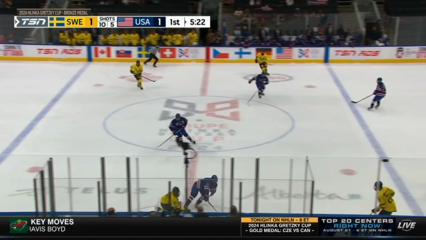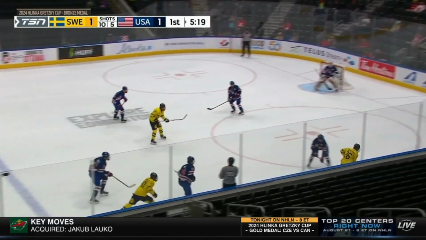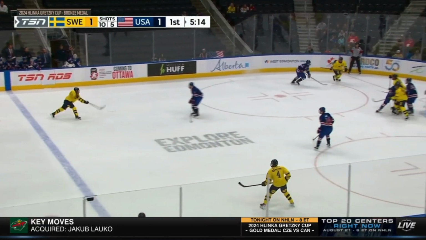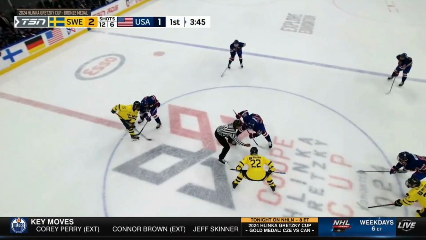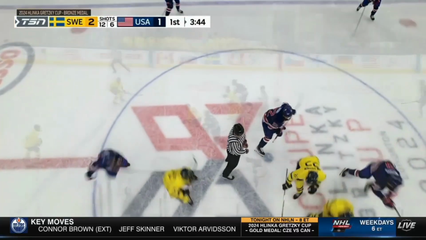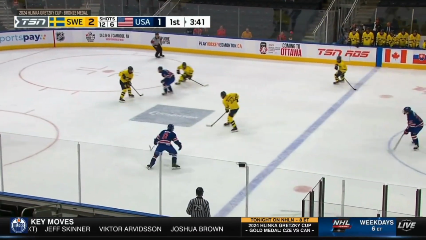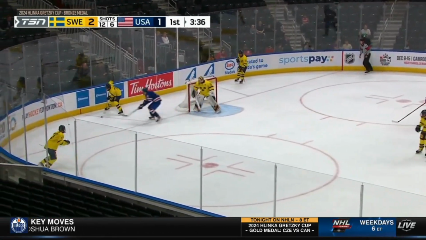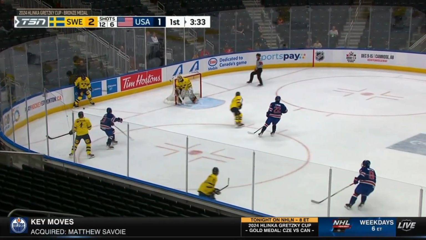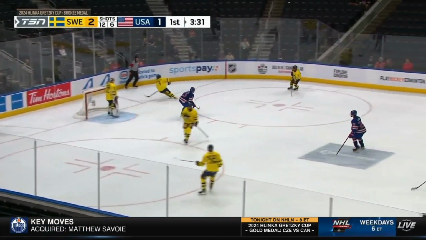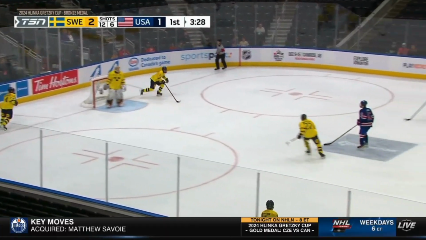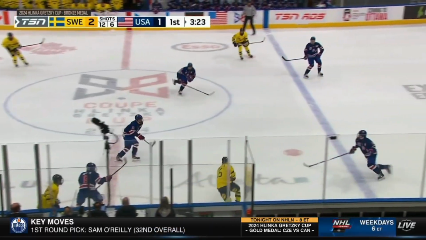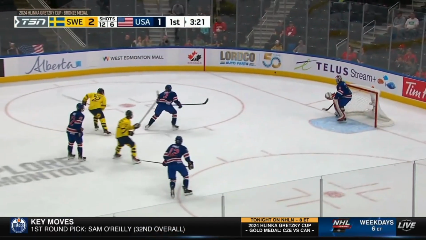Now brought away. Neutral zone. Nielsen works his way down into the corner. Plays it back up top. Shot through traffic. Difficult play for a goaltender. His 4th of the tournament puts Sweden on top, 2-1. Goal for Team Sweden. United States started well. They scored 108 in to the period, but now find themselves down 2-1.